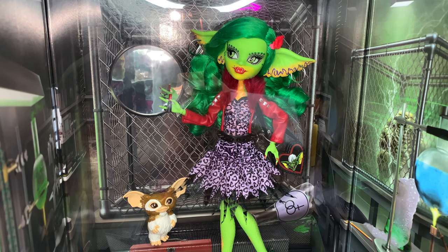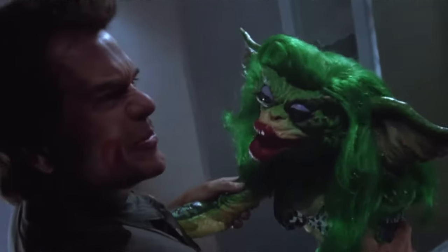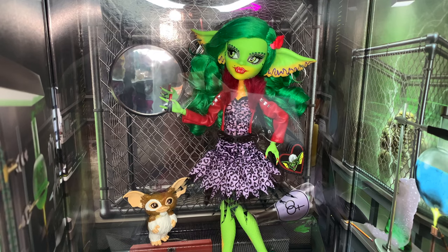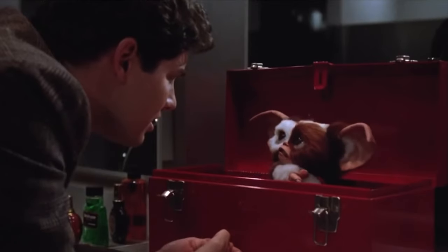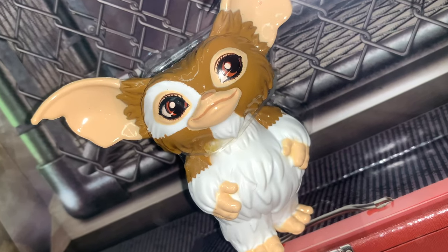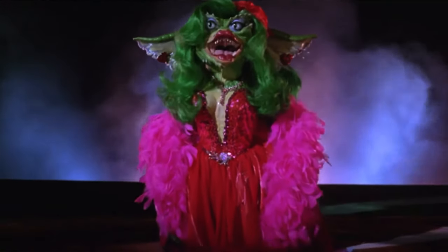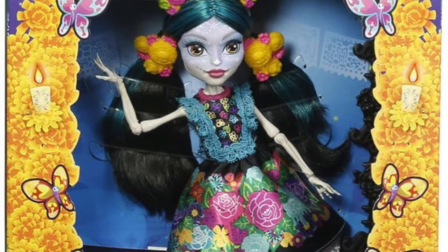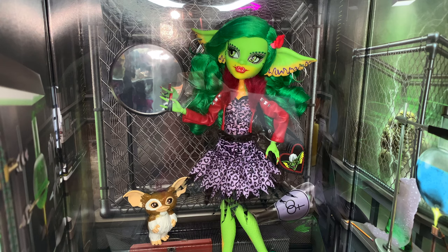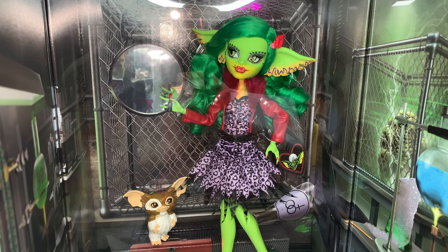Before I end, I want to talk about what I would have liked to see with this doll. I feel like they should have at least added a beaker where she drank the potion from, so we have more understanding of the character — that's the main thing about her. I would have really liked Gizmo to be flocked, like the flocking Venus McFlytrap or most Clawdeen Wolf dolls have — it would have added more dimension. Also, from what I've seen in pictures and the movie, it would have been nice if she had a hot pink feather boa, or maybe the jacket should have been hot pink instead of red. A few years ago they released the collector Skelita Calaveras, who came with an incredible decorative stand with skull designs. I really wish they'd try that again — at least make the stands colored rather than plain black.